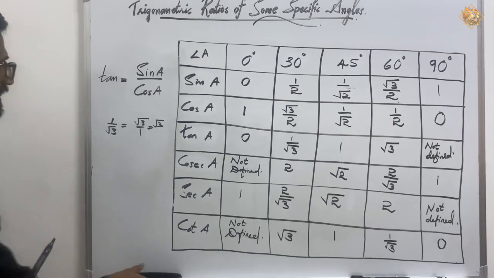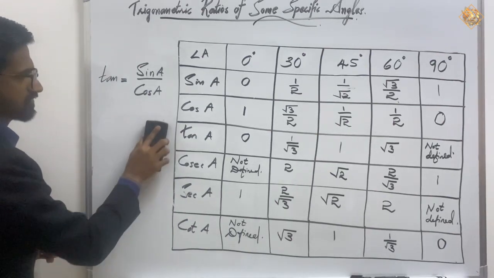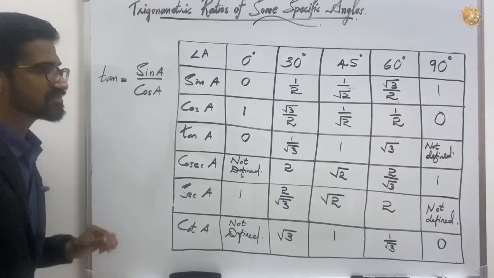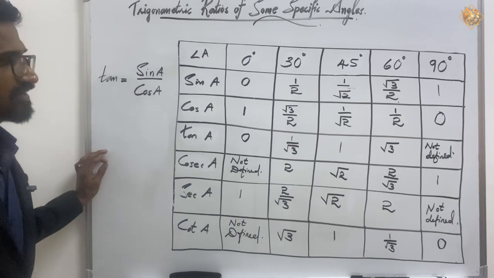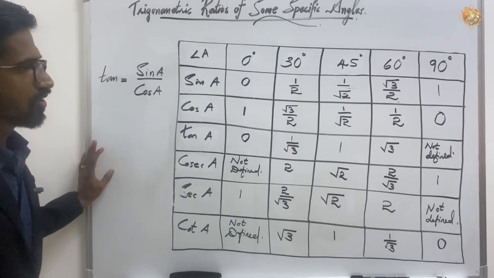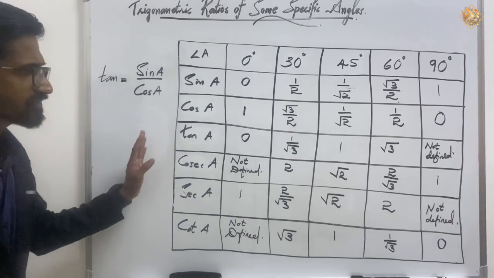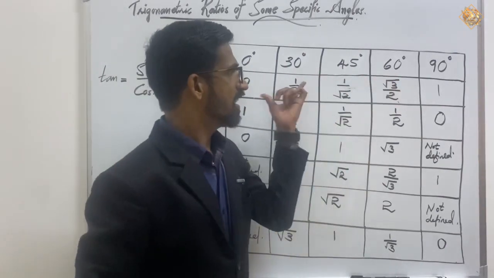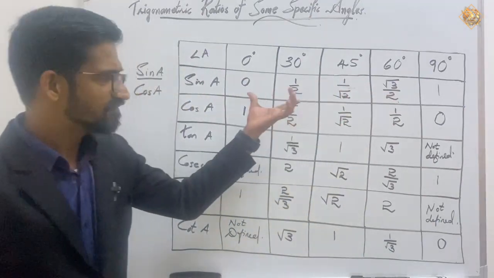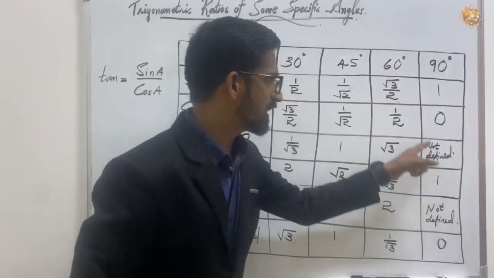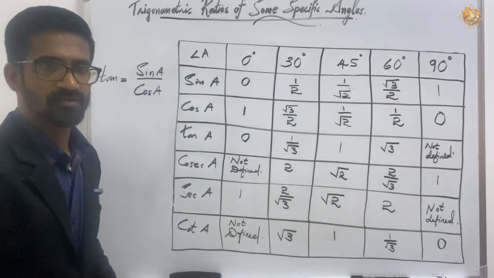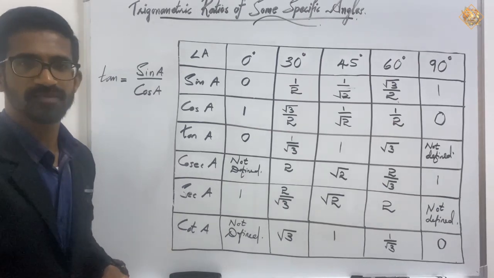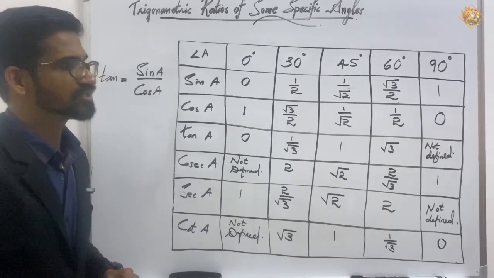Okay, students, please take it to your notebook neatly. This trigonometric table is very useful, and based on this there will be so many questions where we will have to substitute these values. For the exam, you just need to memorize these trigonometric ratios, the angles and the values of sine. With the help of this, you will be able to write the remaining values. Wherever it is required from the table, you can take and substitute. Hope it is clear. Just take it to your notebook neatly, students.